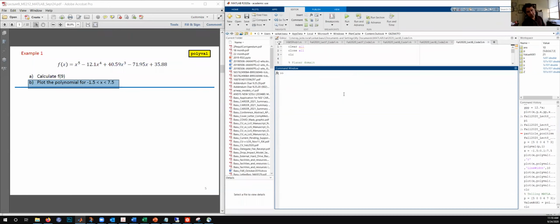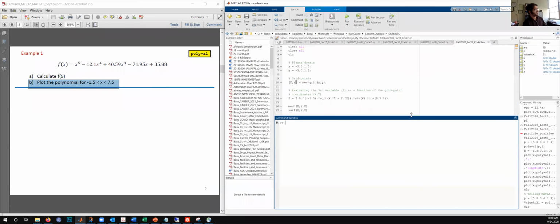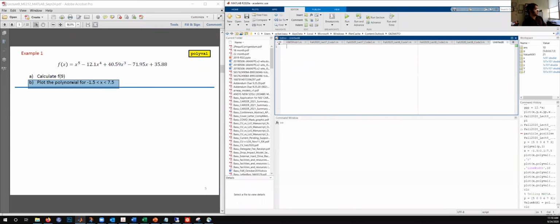Again, would you guys prefer to work in the command window, or write a script file for this? Anyone? A script file, a code, or do you want to continue working with the command window? Do a script file. Okay. So the script file should probably have these two parts laid out separately, so we can look back at it. Yeah, I understand. So okay, let's write the script file.